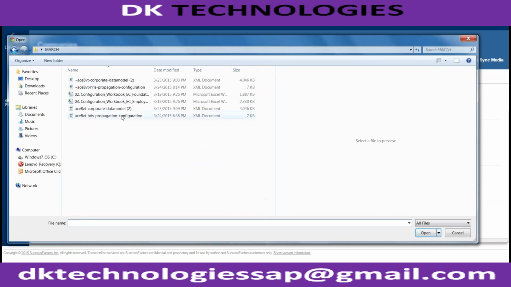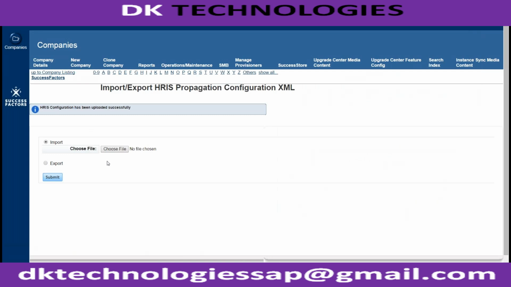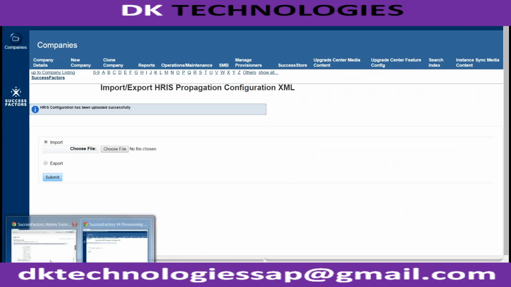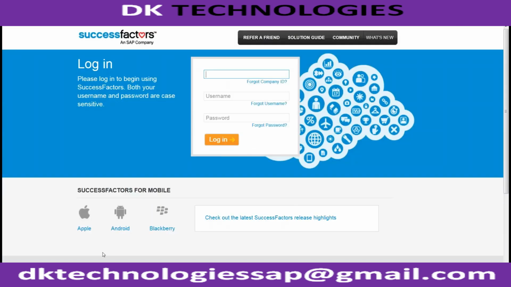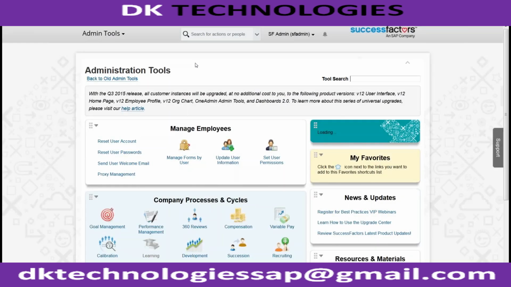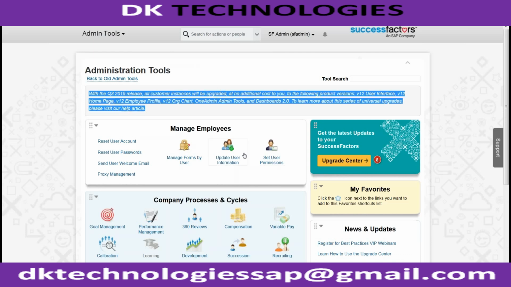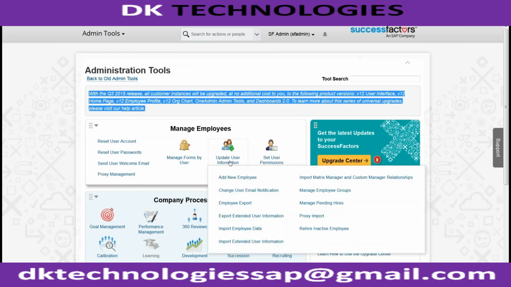Let me go to the, and this is the propagation data model. Click on submit. And as an exercise, guys, I'll give you an exercise on your propagation. It's pretty simple, guys. Let me give you that. Let me finish this testing and then I'll give you an exercise on that, guys.